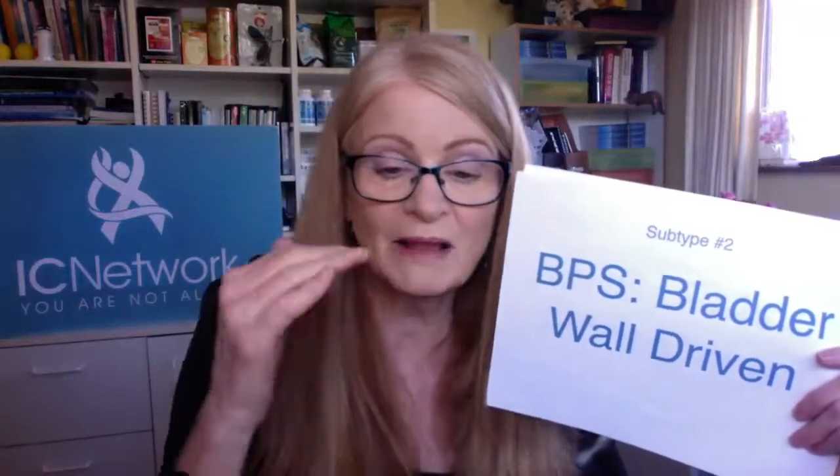Okay. So if you have pain as your bladder is filling with urine that is relieved by urination, that points us to your bladder wall. That means that you either have Hunter's lesions or you've got something going on with your bladder wall. And of course, what we also have to throw in here is estrogen atrophy, menopause, right? Because your body needs estrogen to produce mucus. And if you don't have mucus, your tissues get drier and can't protect themselves.